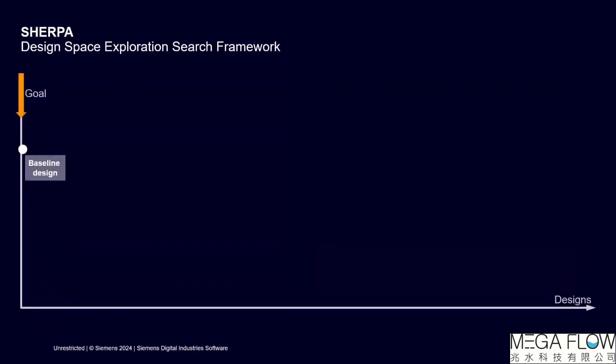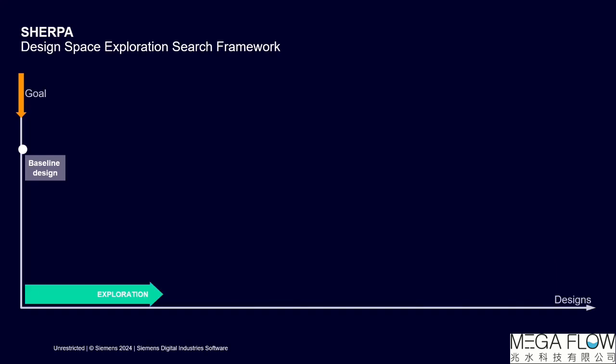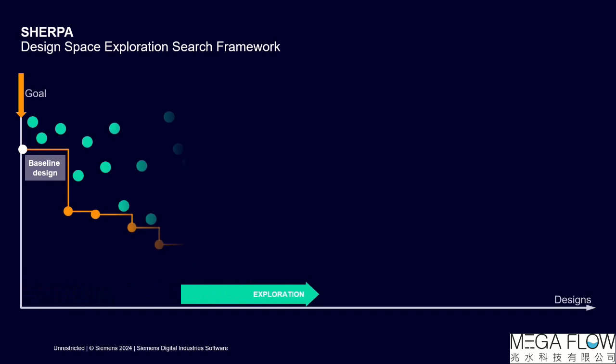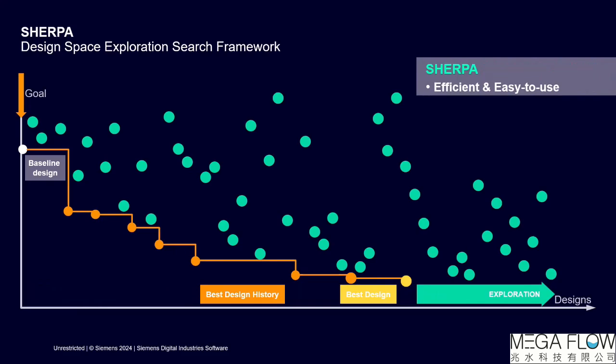In practice, Sherpa works to find the best combinations of variables to attain your goal, set by the user-prescribed objectives and constraints. In this diagram, our goal is to be as low on the y-axis as possible within the prescribed budget. The budget here is represented by the maximum allowed number of designs on the x-axis. Upon launching the optimization, Sherpa goes about navigating the design landscape against the prescribed budget with automated exploration. As noted prior, Sherpa is robust, efficient, and easy to use.